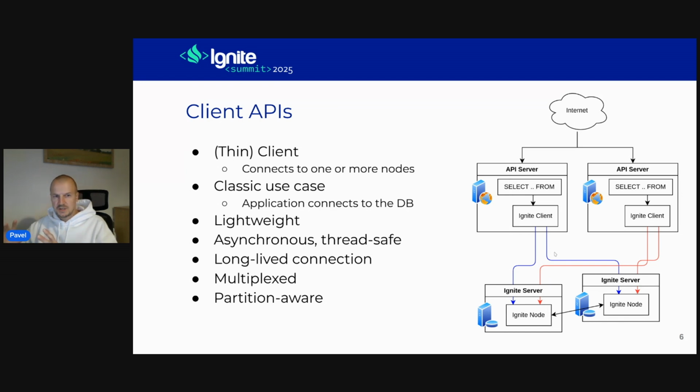So the client is very lightweight, but it's also very efficient. All the APIs have asynchronous overloads, so you don't block application threads on I/O. All APIs are thread safe. A single client instance can handle any number of threads. The client uses one or more long-lived cluster connections. This eliminates the overhead of establishing connections and allows us to cache metadata locally, reducing the amount of transferred data to the very minimum. When you do the same query over and over, which is typical for most applications, we only send the data, not metadata. We already know the column names and types for that given query.